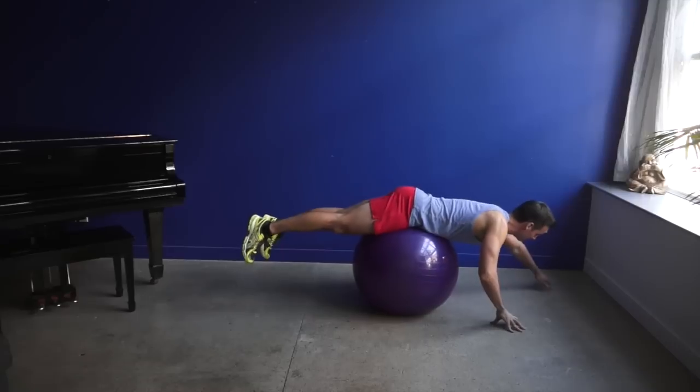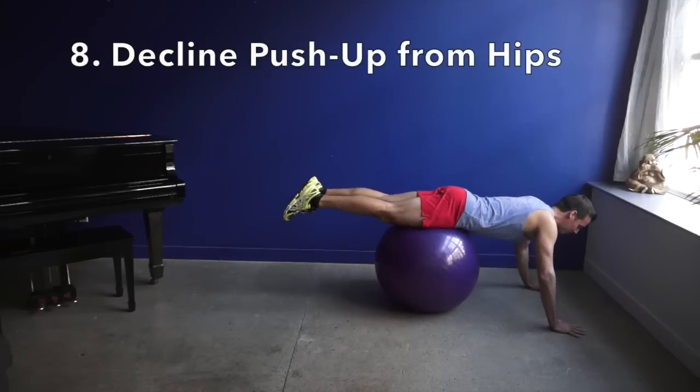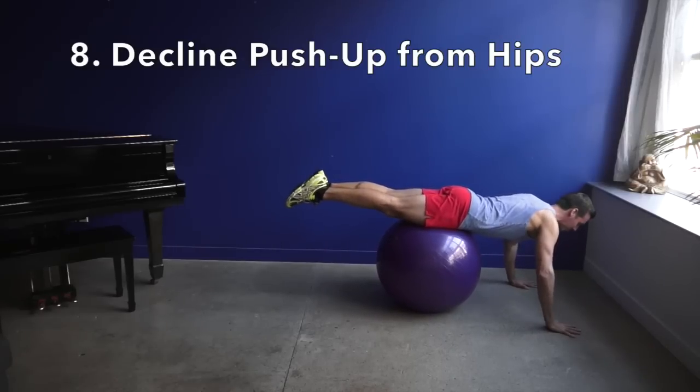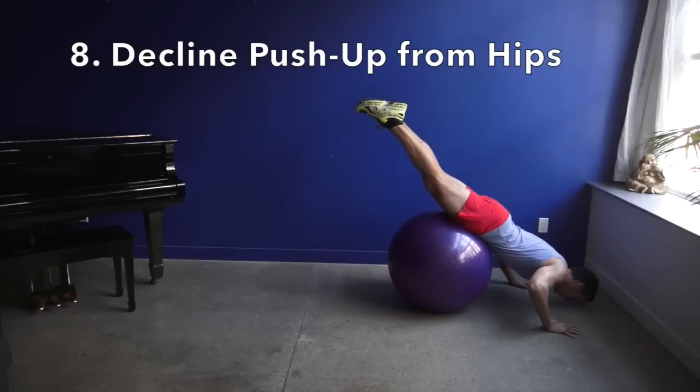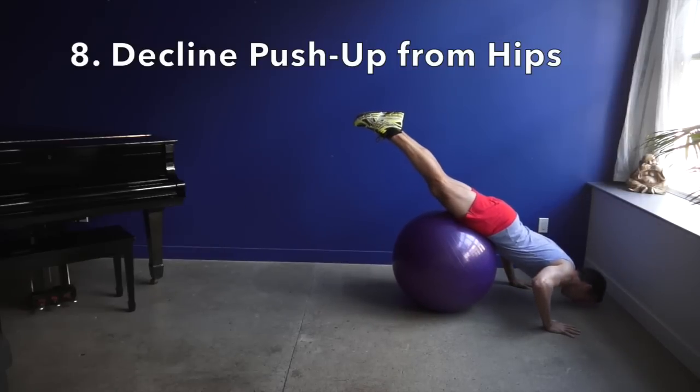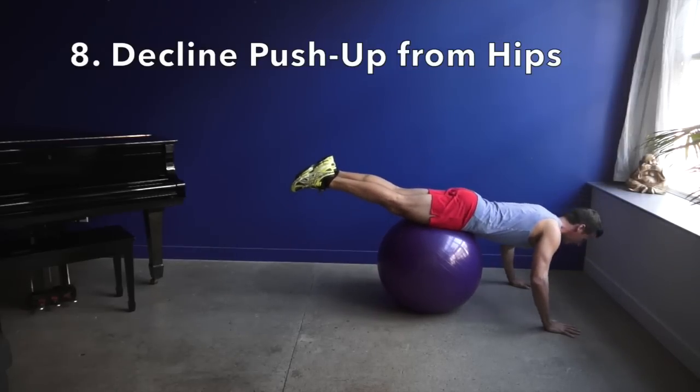And eventually moving to a full decline push-up from your hips though. So legs are out strong. As you bring yourself forward and down, the legs rise up. Inhale. Exhale.